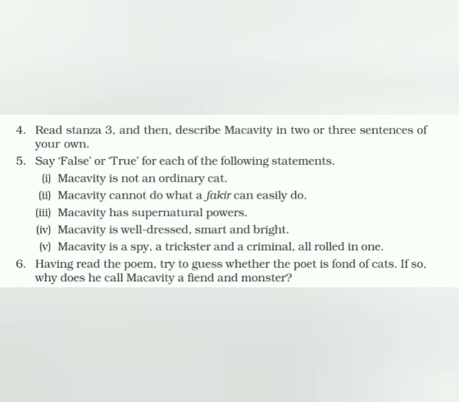Number 5, say false or true for each of the following statements. True and false, very simple. And in number 6, having read the poem, try to guess whether the poet is fond of cats. Is the poet fond of cats? Is that why he is writing about cats? If so, why does he call Macavity a fiend and a monster? Does he hate cats? That is why he's calling them fiend and monster?